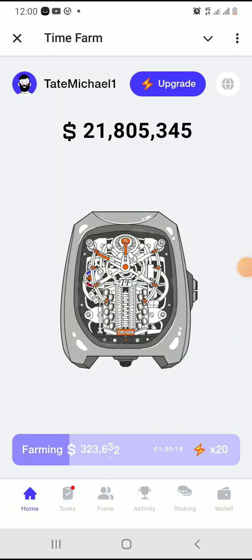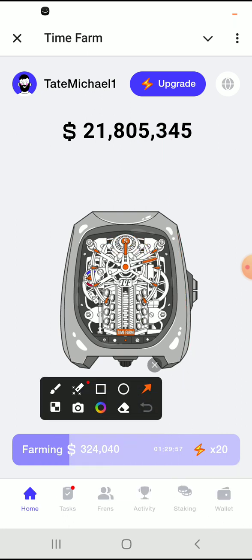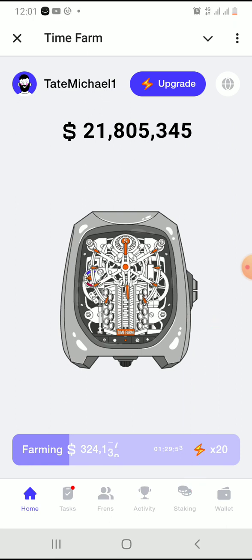Now, quickly, I want to talk about Time Farm. There's a new upgrade, and this video starts as a hack to show you the new upgrade. Now, to increase your seconds points in Time Farm, you can use this upgrade option. And a new feature was just included yesterday, which is the staking. Now, let's explore both of them.